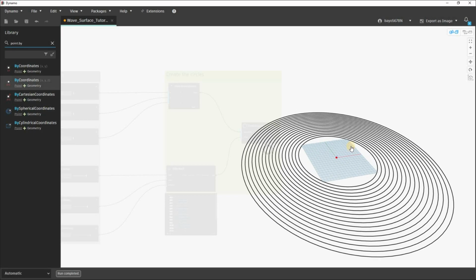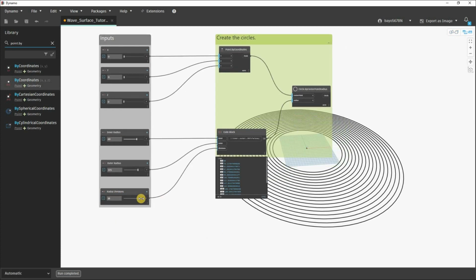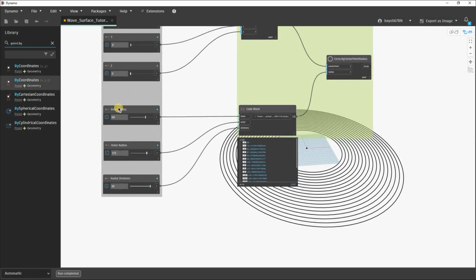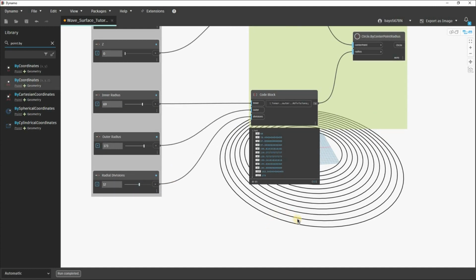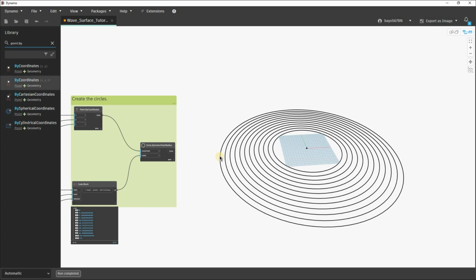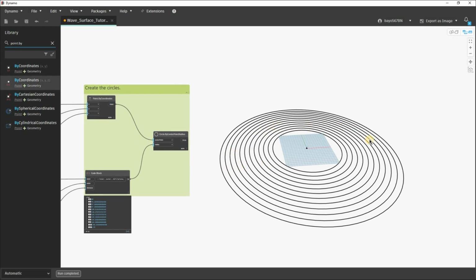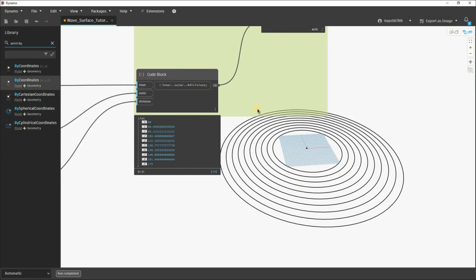So the next thing we have to do is convert these circles that we've created into sine waves, vertical sine waves that are flowing in the z direction, that's vertically. Each of these will get a sine wave assigned to it. So the first thing to do is add points on each of these circles, right? Let me just reduce the amount of circles so it doesn't get too intense.